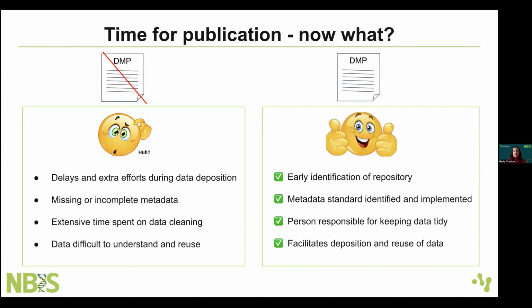So at the end of your project, when the project is almost finished and it's time for publication, you might have a lot of questions that, without a data management plan, will take more time to go through. For example, you will have many delays or extra efforts during data deposition. Many journals actually require you to deposit your data during publication. Or you might find yourself having missing or incomplete metadata. And now what? What do you do? You might also need to spend extensive time on data cleaning in the last step, or your data could be difficult to understand and reuse.